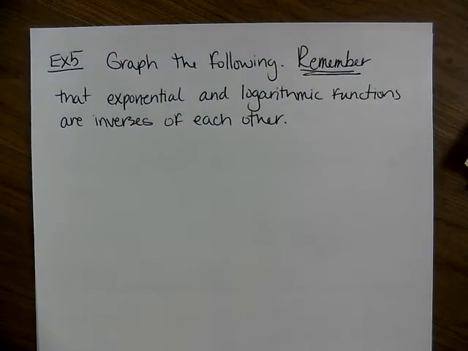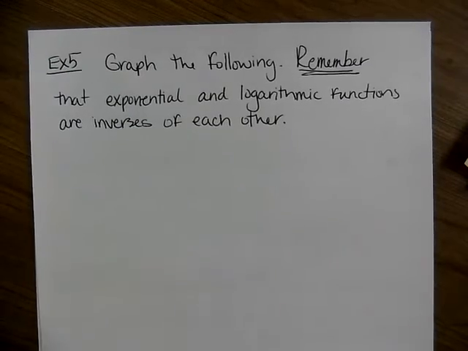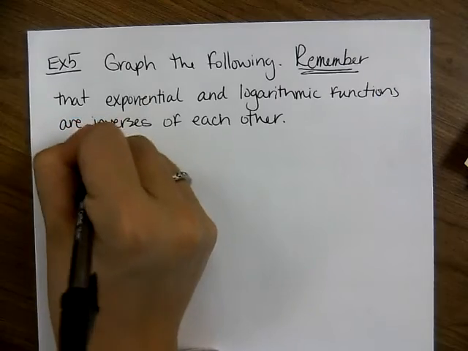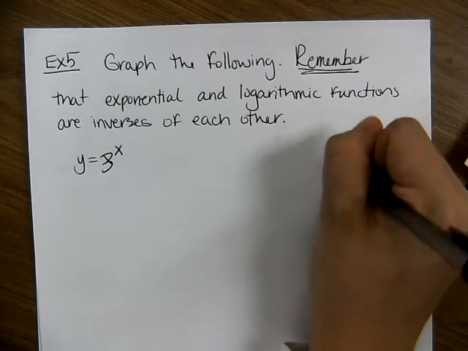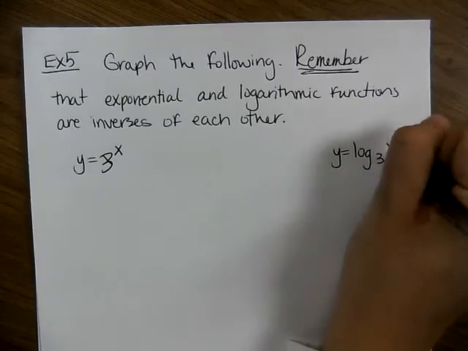Okay, so going back in our minds all the way back to 1.6, which was a long time ago, okay? Remember all the properties that held true about inverses? You could interchange the x and the y, their points on the table would flip-flop, their domain and range would interchange, and we would see that reflection over the y equals x line. Remember all those properties? Okay, well, because these are inverses of each other, we should expect to see all of those things happening. So, I want to compare y equals 3 to the x compared to y equals log base 3 of x.